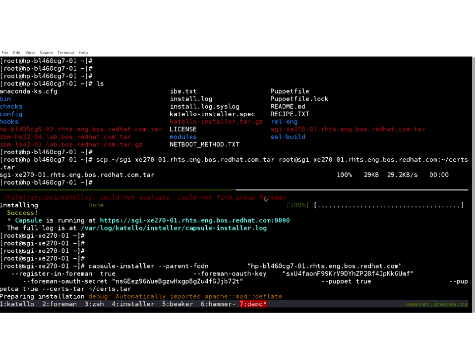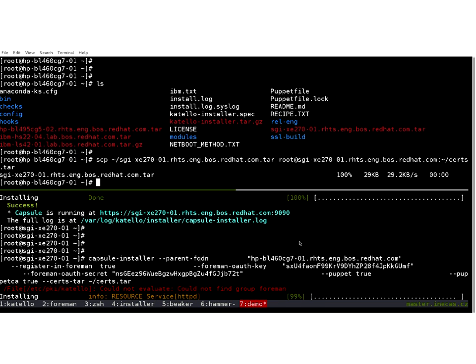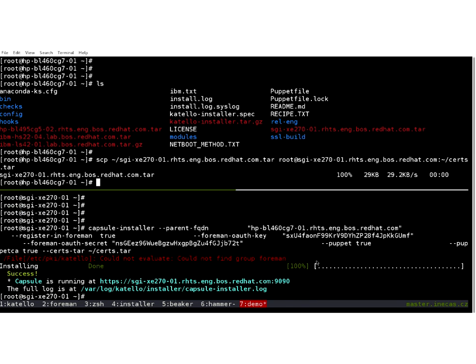See what's going on. Probably the missing foreman package might cause errors in the Puppet, so at least we have something we can fix. Yeah, this will be the issue. So let me just install the foreman environment.